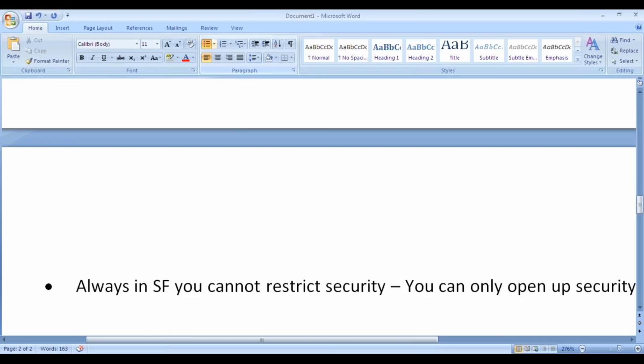Always in Salesforce, you cannot restrict security. You can only open up security when you are going up the ladder.